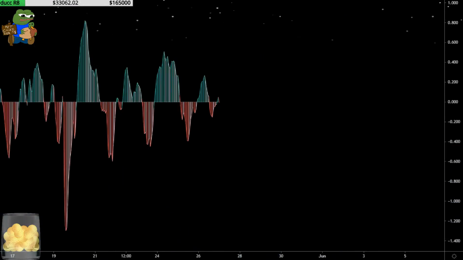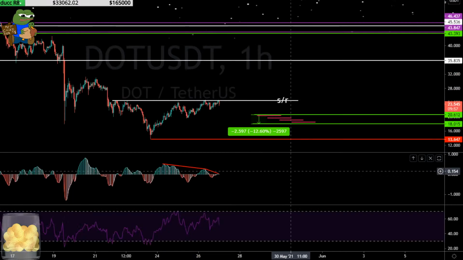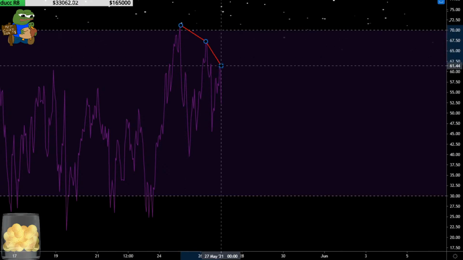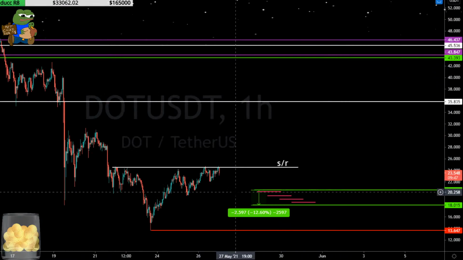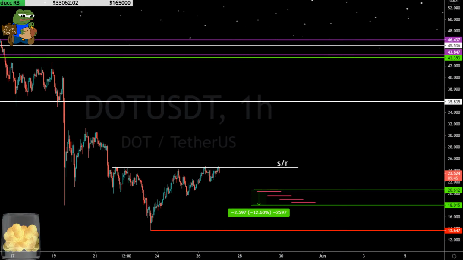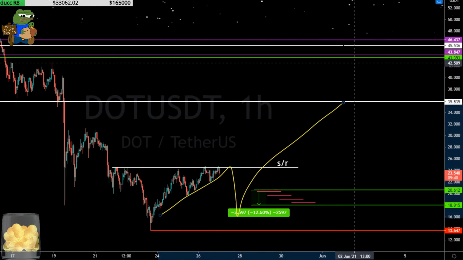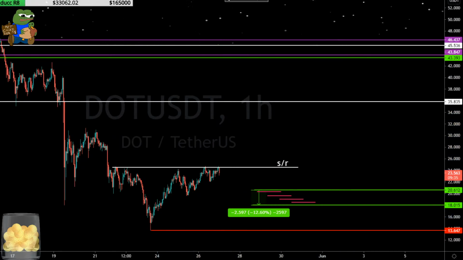Again, you're bearishly diverging here on DOT, with 3x bearish divergence on the RSI. Okay, I'll see you in the golden zone, bro. This is going to nuke. It's just, on the way up, you get a quick rug, and then you continue your way up. All right, it happens. Just a quick flush. Got a courtesy flush, right? Flush out the dead money, the over leveraged, the over positioned.